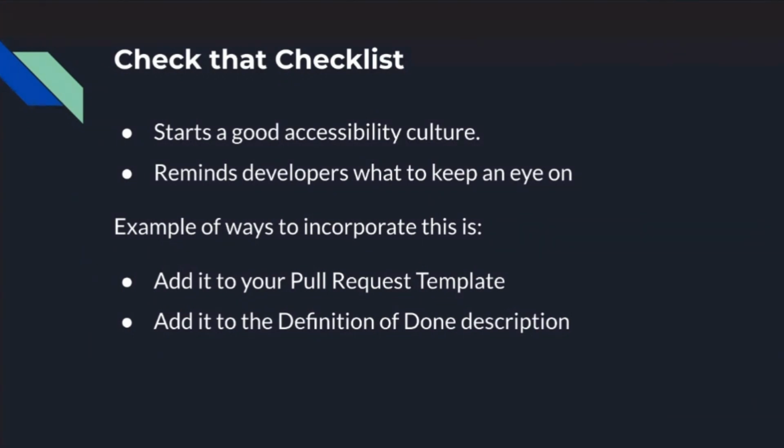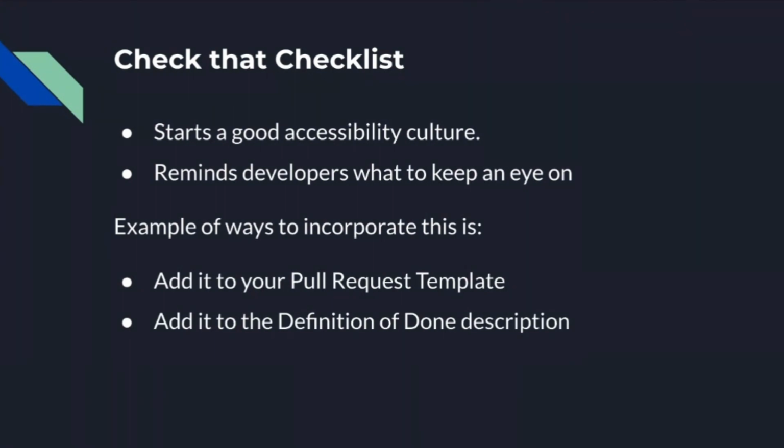So you need to have a checklist for, okay, when it comes to images, what do I need to remember? When it comes to the forms, what do I need to remember? When it comes to icons, buttons, headings, the layout of my website, what do I need to remember? So this is really good, and it starts a good accessibility culture. And it also reminds developers what to keep an eye on.